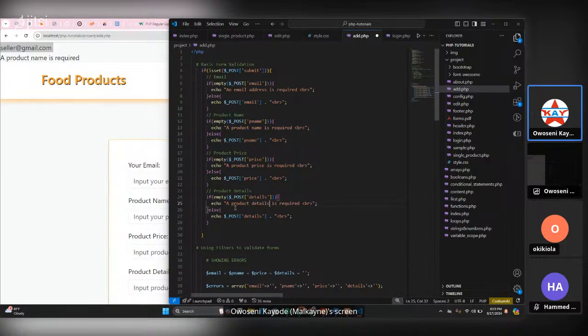So I think that's product details. Let me pluralize this. Product details are required. Yeah, because there are more than one. So in this part, I think all is correct.